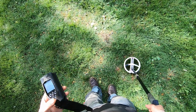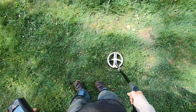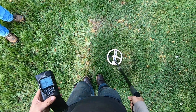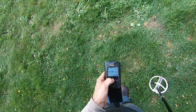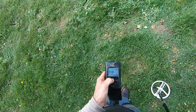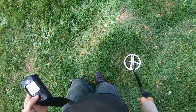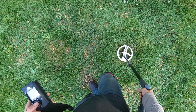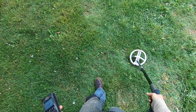Go to my reactivity 1. It's not hitting that deeper clad half, right? But it's hitting this silver quarter. Now I'll go down to 14 kilohertz, the lowest frequency that this coil can get right here. Reactivity 2. Sweet. And it's going to hit these shallow coins really easy.